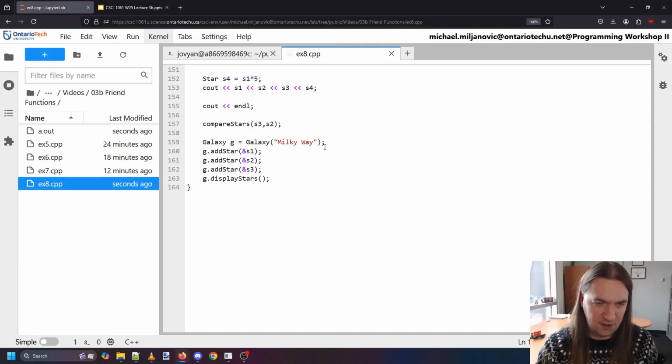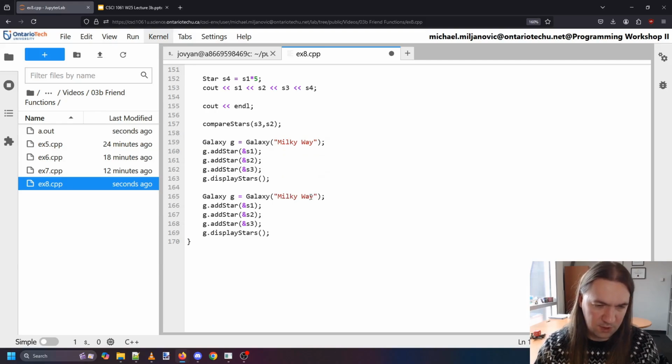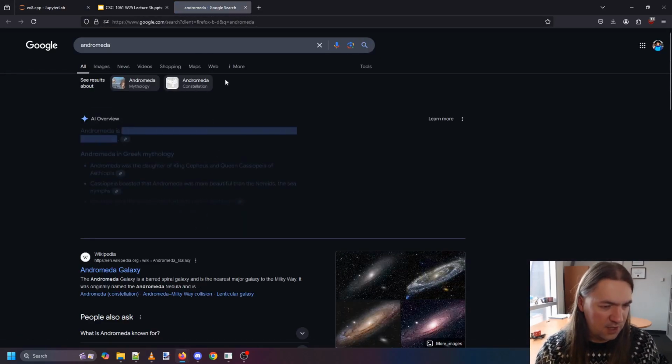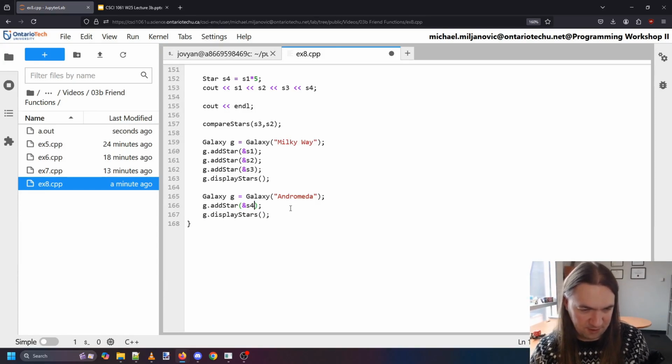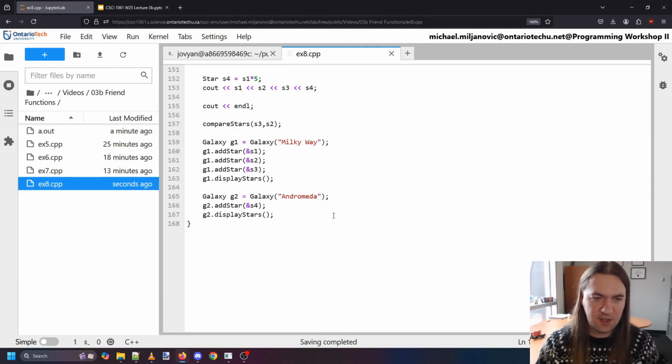So right now I have one galaxy, it's just a Milky Way. Let's do a second one. We'll call this one Milky Way 2, just for fun. Actually, no, let's call it, I don't know any names of galaxies. That's Andromeda, is that a galaxy? I don't remember. I think it's not. Is Andromeda? Yeah, it's a galaxy. Okay, I'm second guessing myself here on things. Okay, and we'll add S4 to it for fun. And then we'll call this G2. And this is G1. Okay, so I got my two galaxies.